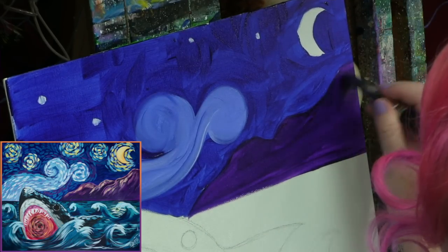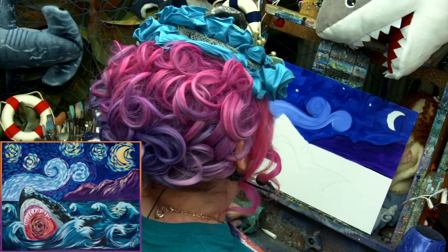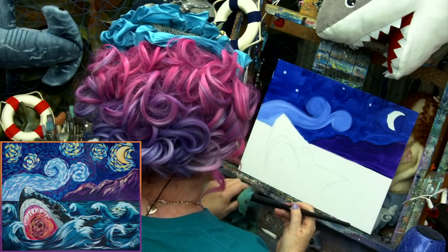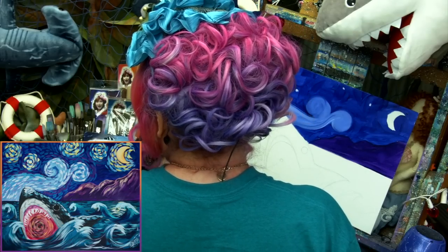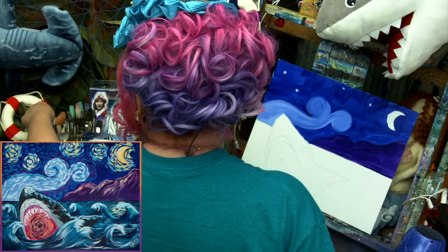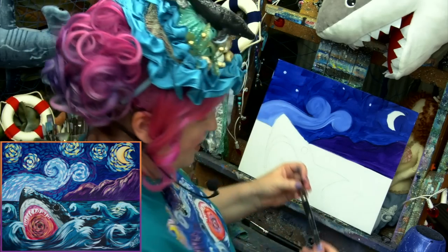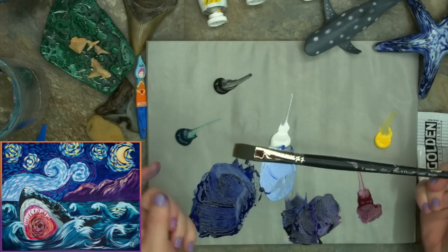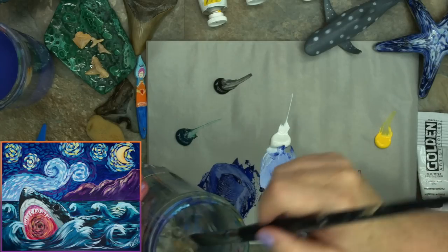That's pretty nice. My next color doesn't have any purple in it, so I'm going to rinse my brush out again. And I'm worried that I got a lot of pigment on it, so I'm going to switch brushes. So either it's a great time to get clean water or to switch brushes, just to make sure that the color you had from previous isn't contaminating the next mix that you're trying to do. I want another number 10, but I think I'll take it down smaller. I'm going to get a number 8 bright. Sometimes I like to reduce the size of my brush to make it easier to work around the angles and corners that I have.